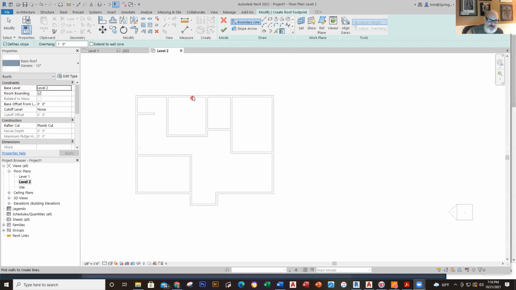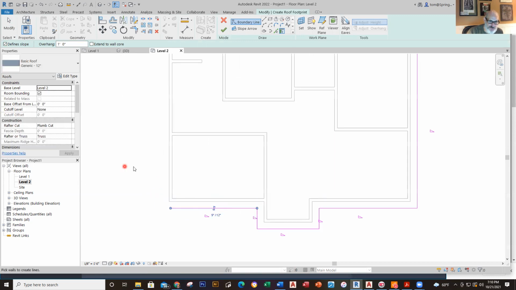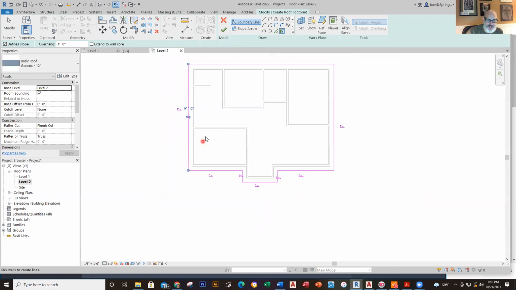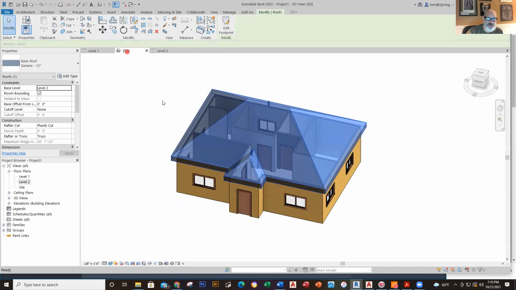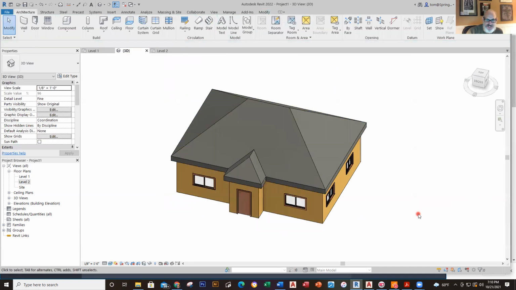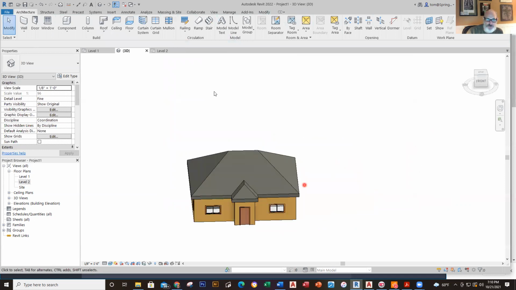And when I do this, notice when I touch this, come on you. All right, yeah, okay, see, it sees it right there. It's gonna actually place that out there. And you'll notice that as I'm doing this, little triangles are showing up around here. That means each one of these has a slope. And that's actually okay, because I can go back and fix it later, but it's making this magenta polyline. And as I do that, when I click here, it gives me this look right here. Now, as I do this, it looks like that, which is not exactly what I want, but it gave it a roof.